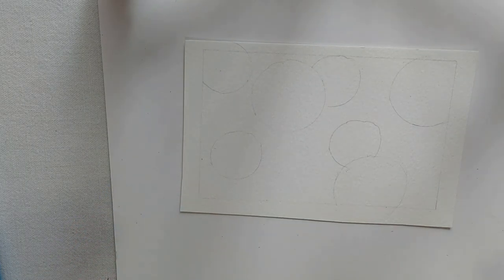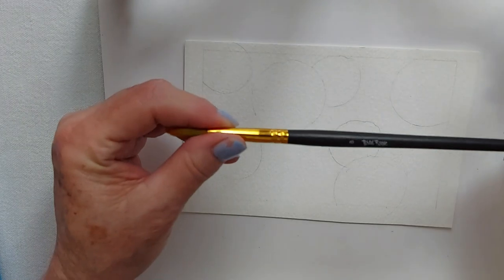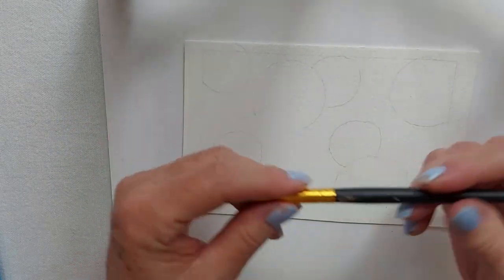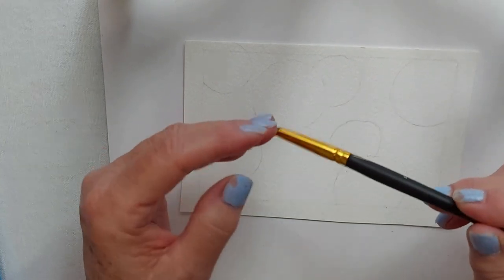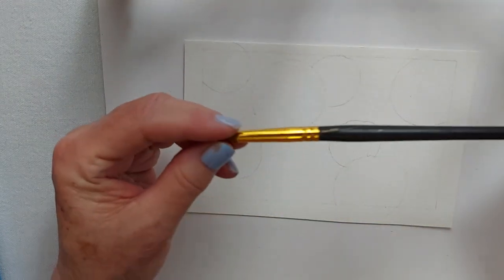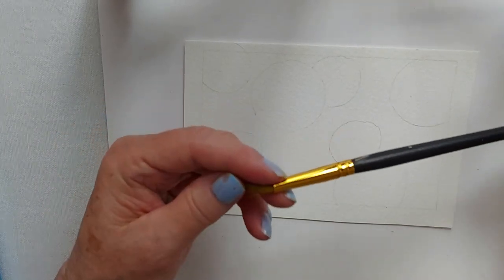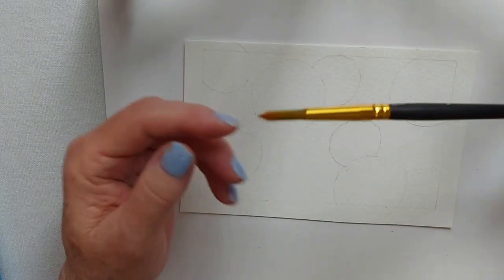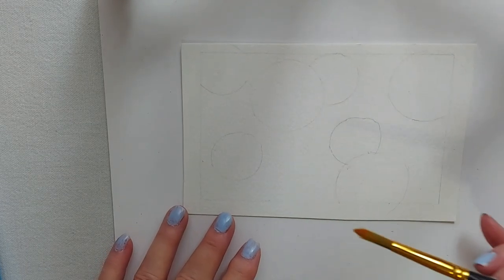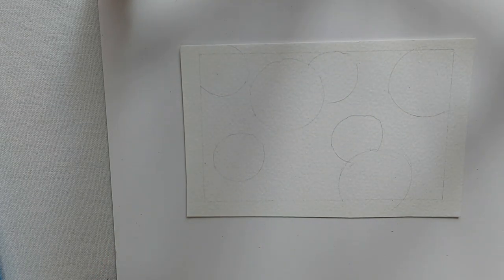So I've made these gentle lines, and I'm going to come in with some Paul Rubens vivid paints, just using a, I think this is size 5 or size 8. Well, size 8 in a Bree Reece. Each company sizes their brushes differently. So anyway, I'm going to just jump in here.